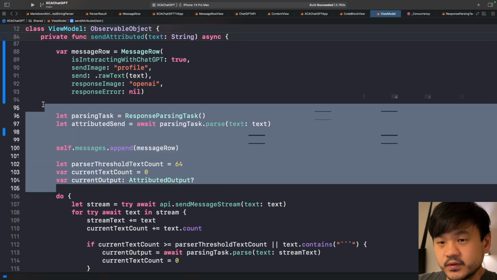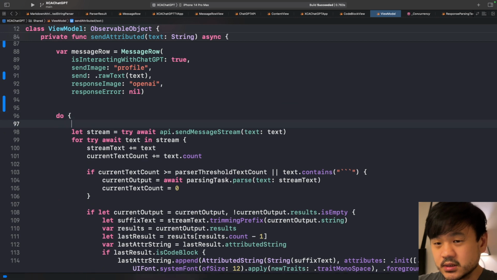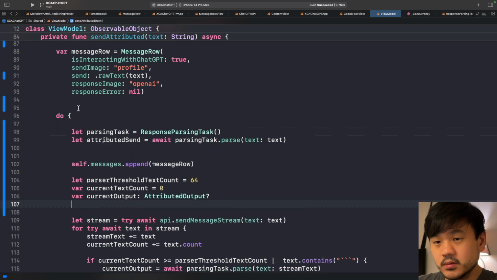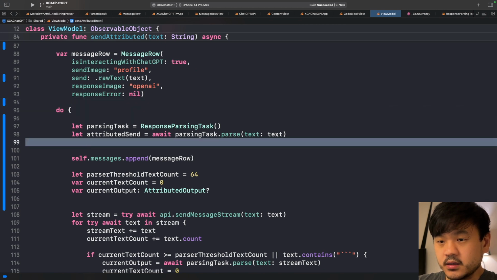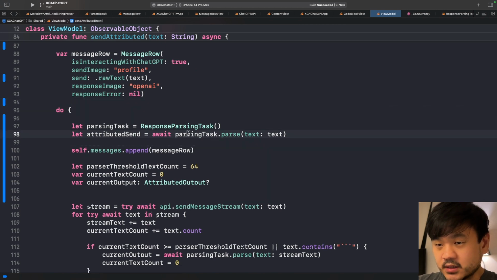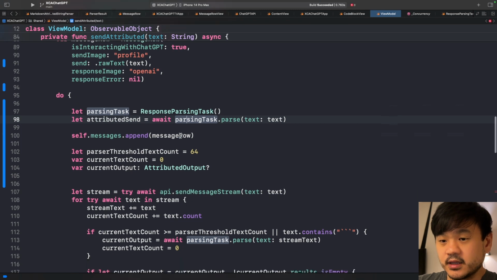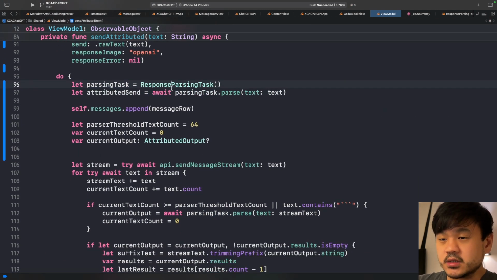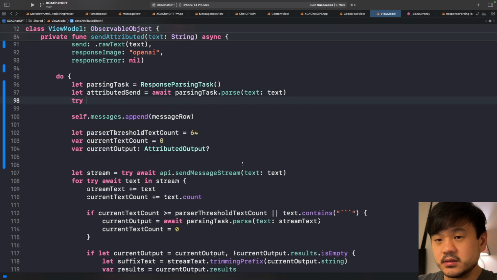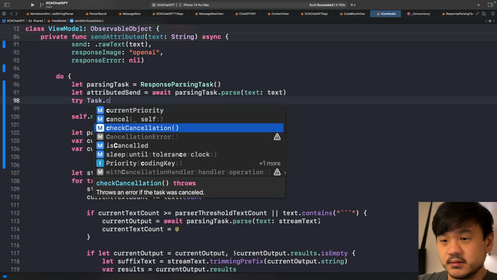Now let's cut all of this and put this in the do. Okay, so basically when this parsing task throws an error or is cancelled, it can also be caught later. Remember, whenever we encounter a suspension point like this, let's check for the cancellation, right?